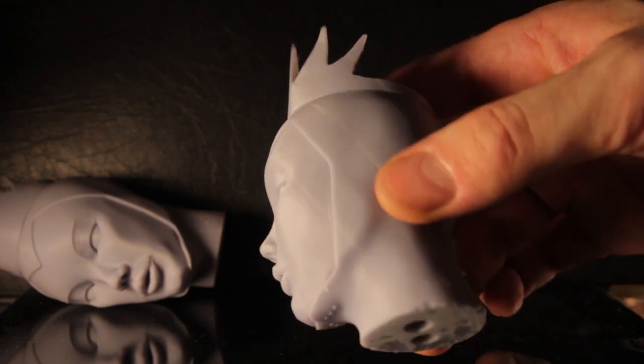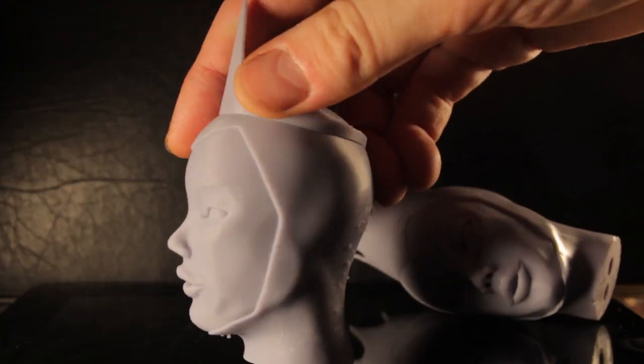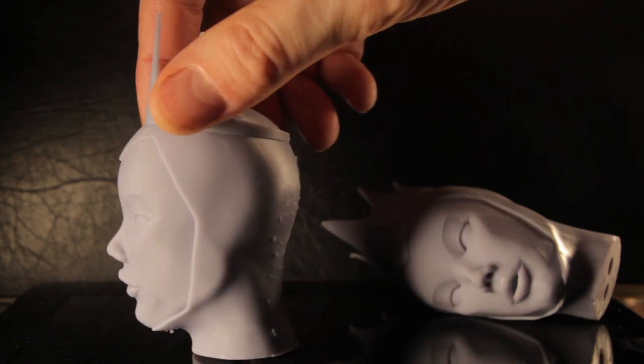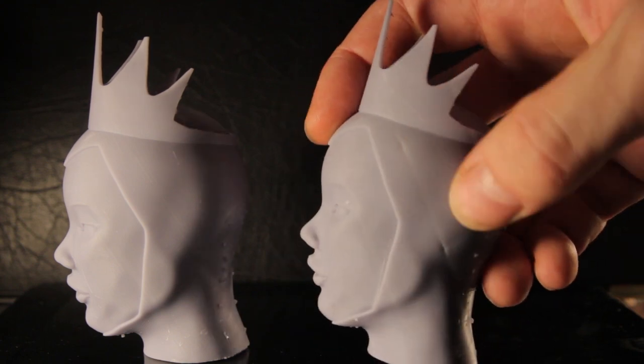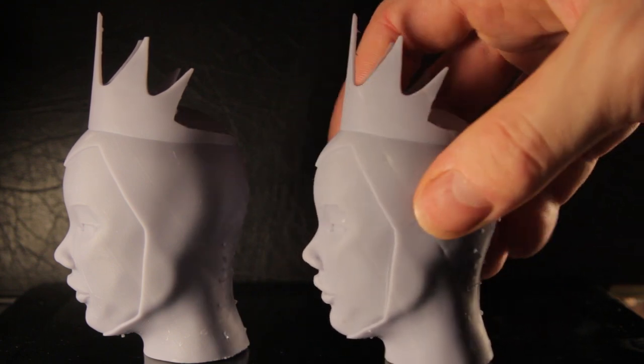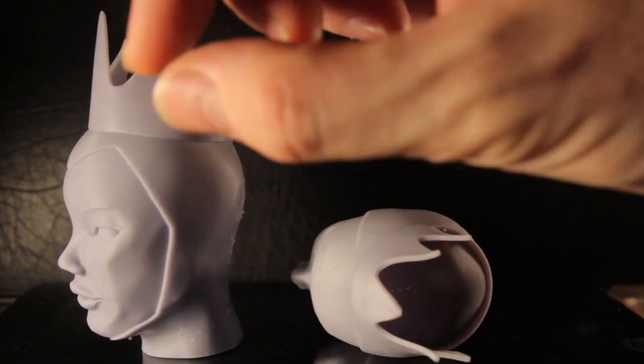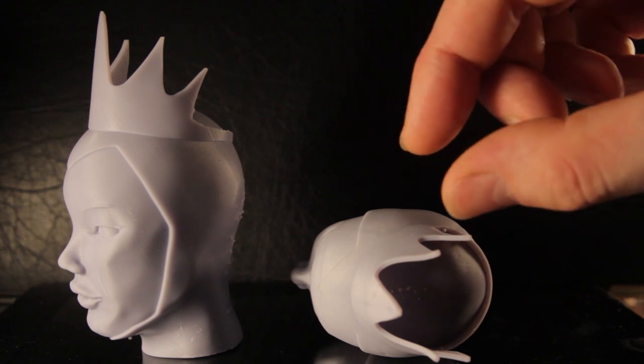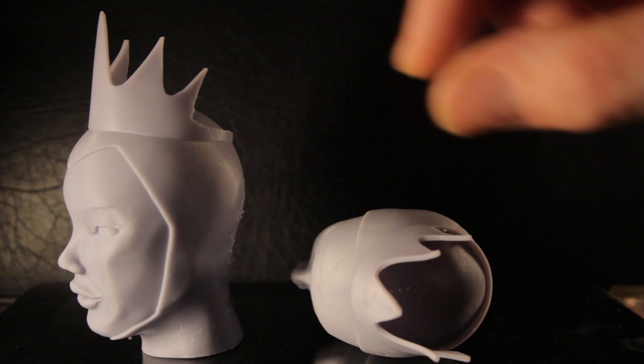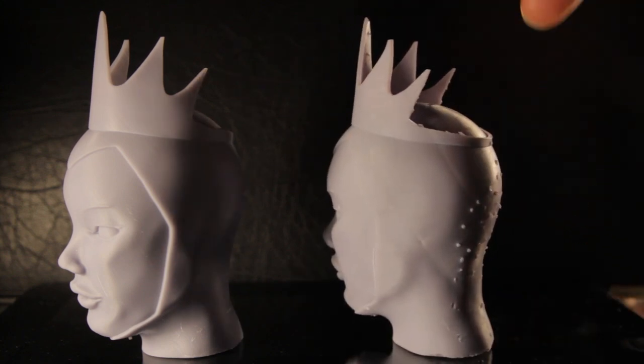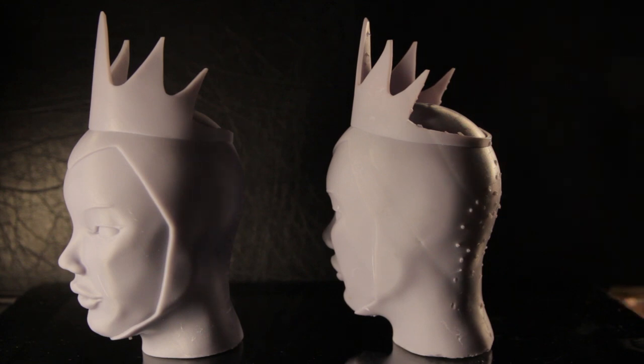To me, this is almost an anime character and it's not printing very well. However, with my little hack you can get it a lot better. There you have it. That's all I've got to say. Hope you've enjoyed the video. If you've got these weird lines, then definitely have a go at sanding it down a bit. If you're worried about each leg not being the same height, you can always go on the internet and buy some calipers to measure them all afterwards. If you like the video, subscribe, join my Patreon, and I'll see you later.